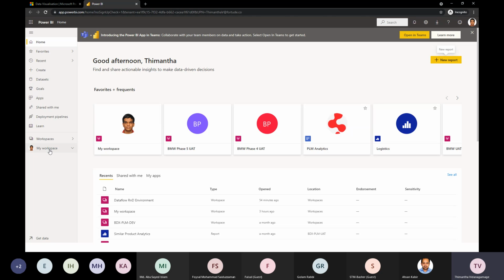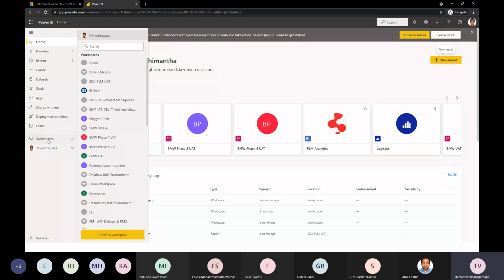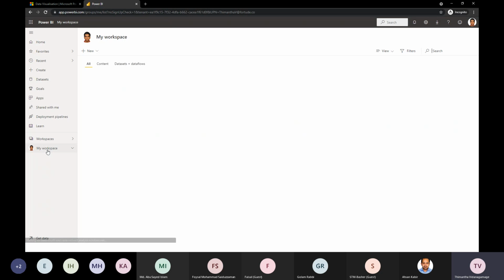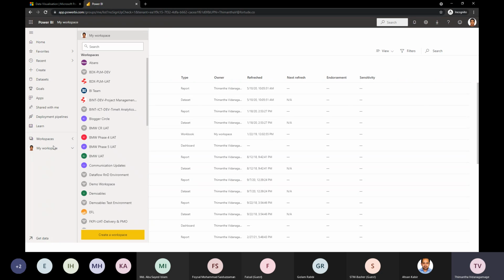Now, talking about workspaces, you guys can see two workspaces. One is My Workspace, which is like the main workspace, basically that's like your personal workspace. You can't really share it with anyone. It's for your personal use and it's completely free.